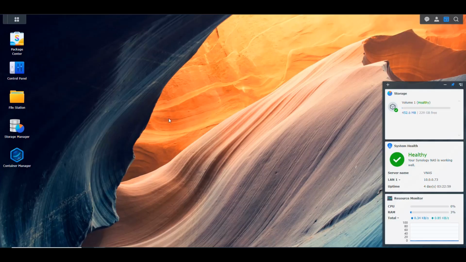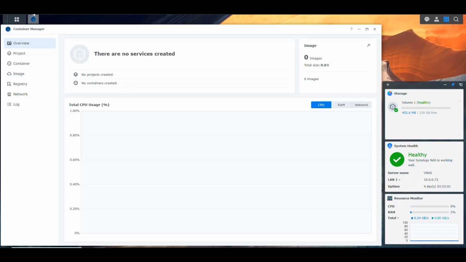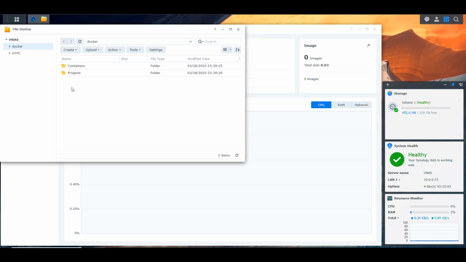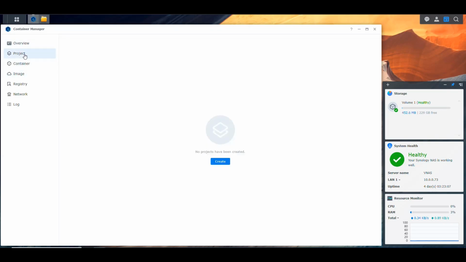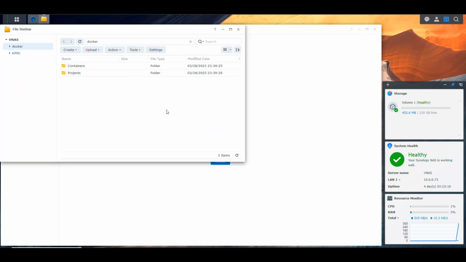All right, so I'm here in my NAS, and let me have my container manager open and my file station ready. So again, we're going to be doing the container version of Plex. We already know what Plex is. Plex is an application that is a media player. So if you have other applications in your suite, like the R's, where you download movies, TV, anime, music, and stuff like that, then you would be using Plex to play that.